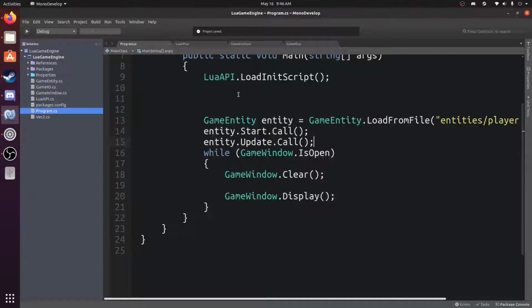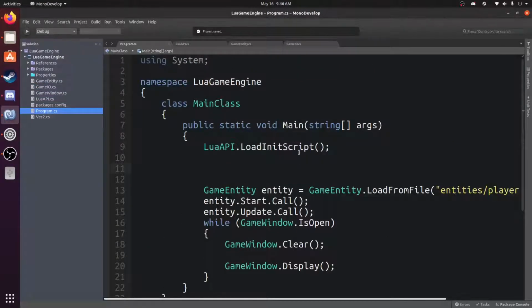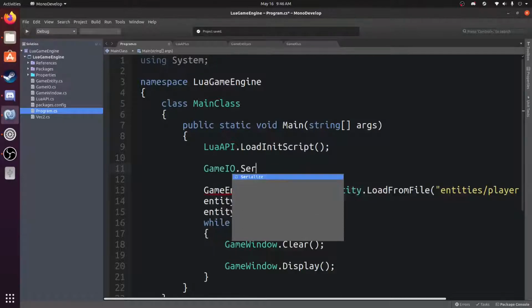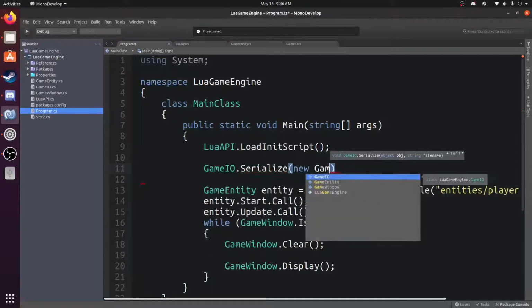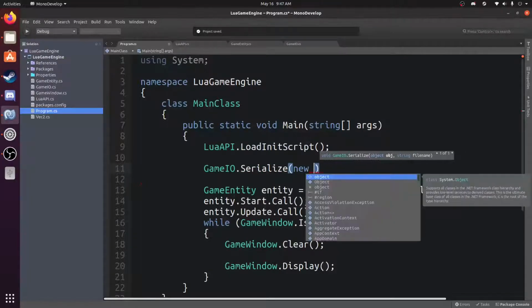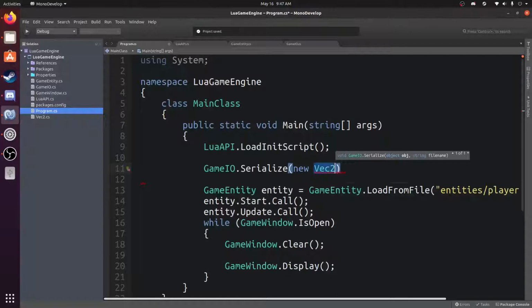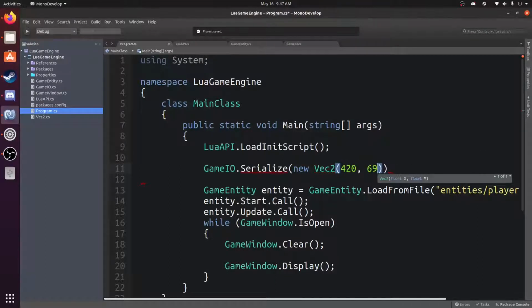We're going to test that real quick in our main by doing GameIO.Serialize, new Vec2, 420, 69, testVec2FromJSON.json.